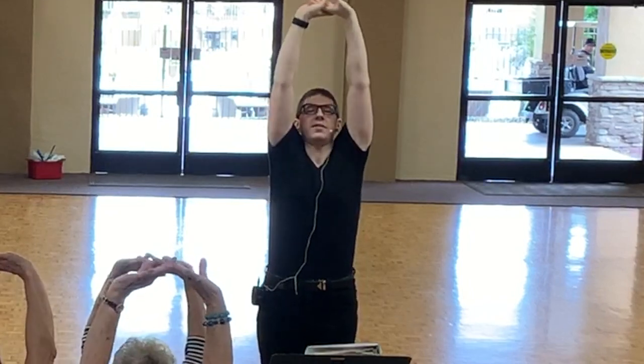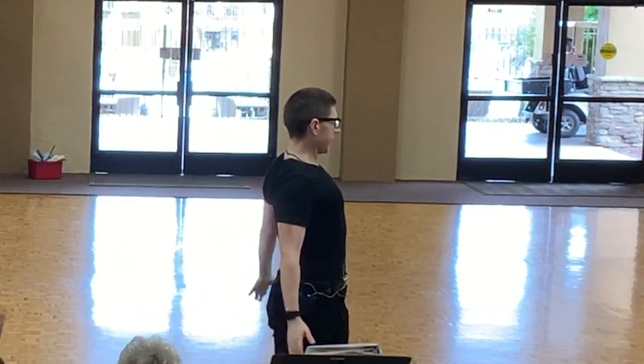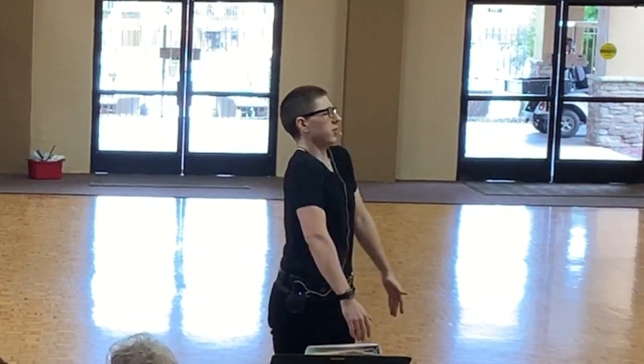Roll those shoulders up nice and high by the ears. And let the arms come down. Try not to bump your neighbor. And roll those shoulders up nice and high. Good. As high as you can to those ears.